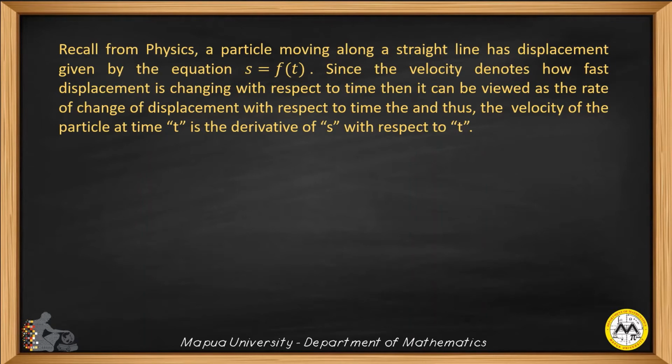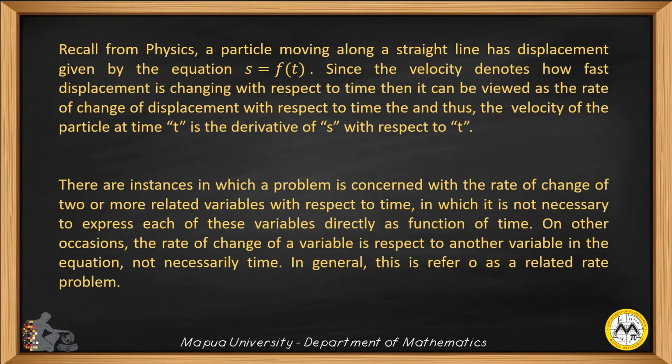Okay, a rate of change problem can be in terms of how fast a quantity is changing with respect to one of its independent variables, or it can be how fast a quantity is changing with respect to time. So this discussion will be on the interpretation of the derivative, say dy/dx, as an instantaneous rate of change of y with respect to x.